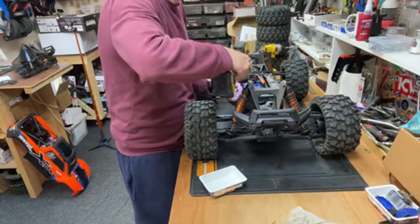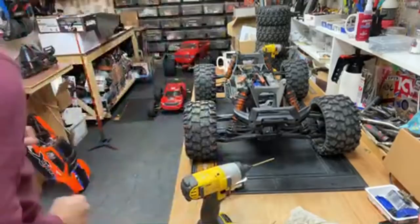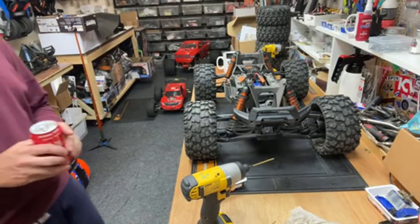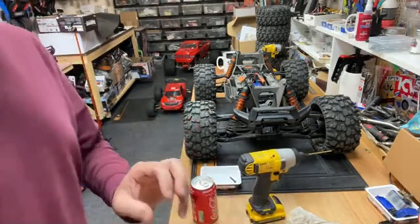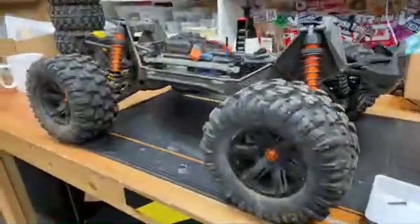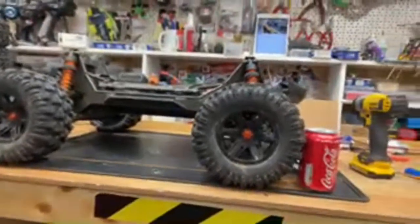Can you get a soda can for reference to an X-Max? Yes, I can. I can do that. By the way, I don't drink Coca-Cola. I don't drink any fizzy drinks. The only reason I bought this was for size comparisons. There you go.